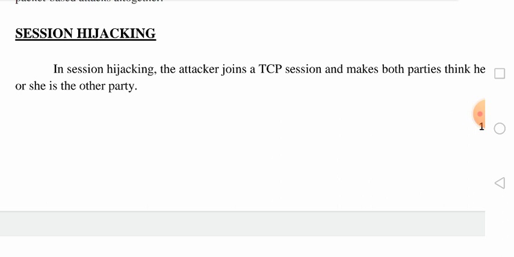Why? Because any person can enter into this session between the client and server by getting access to the session ID. The big threat of session hijacking is that this session ID is very easily available in our cookies. You might have heard about cookies too.